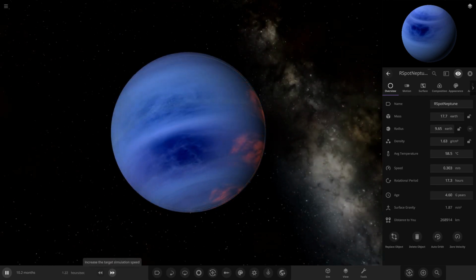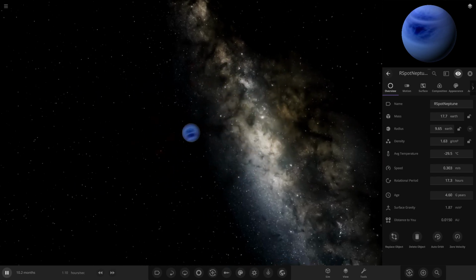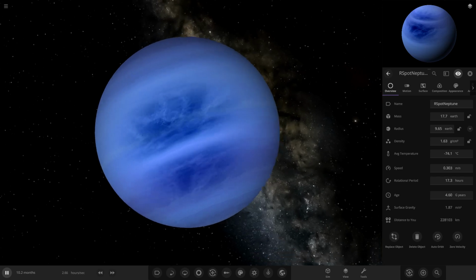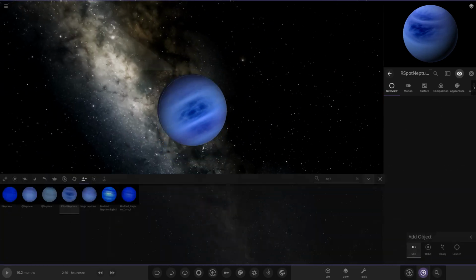So there you go. So that's a gas giant collision. So you can see all the dark sort of clouds lurking around. That looks pretty spooky. So there you go. But yeah, Neptune just absorbed it like a boss. I mean, there's not even a collision mark. So there we are.